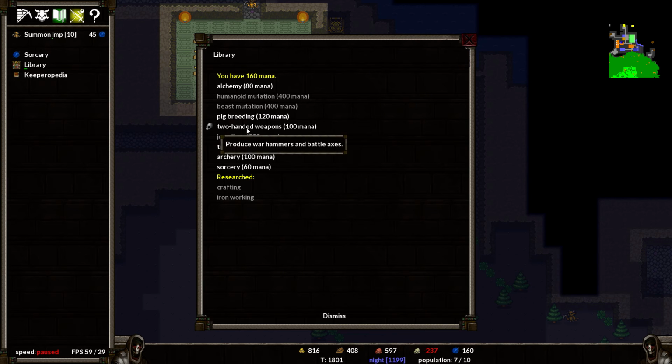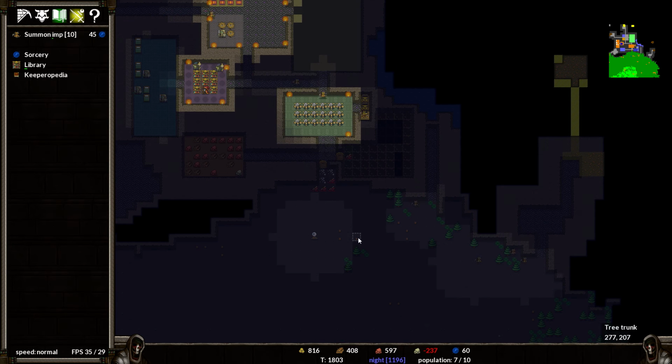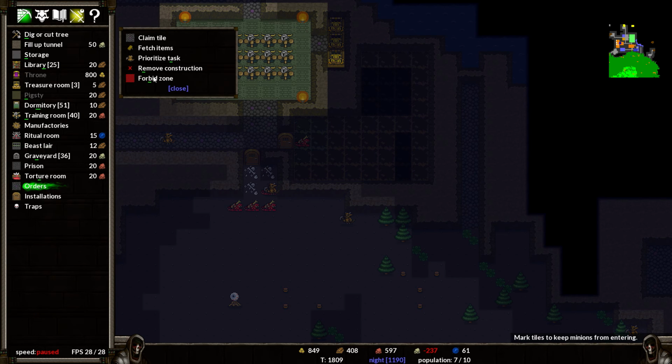And what can we do? 200 weapons, they're not bad, we could go for them. Or we could go for alchemy. Well, let's go for 200 weapons for now, and we'll collect more mana as we go with it. I'm going to select again orders and fetch items.